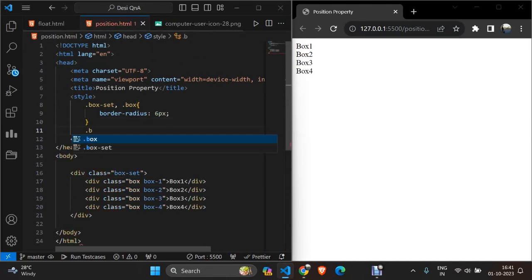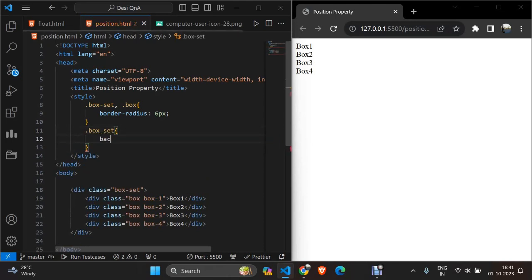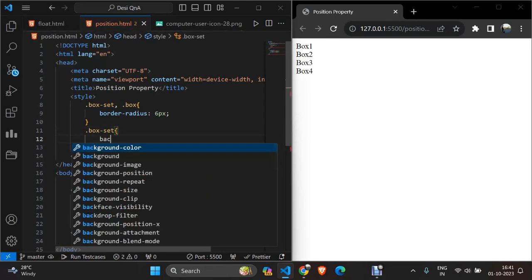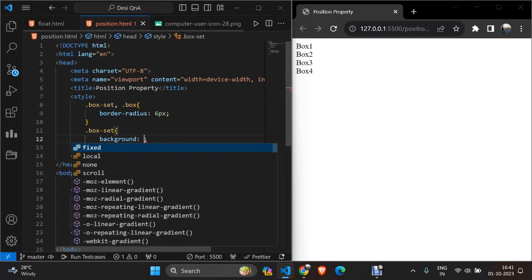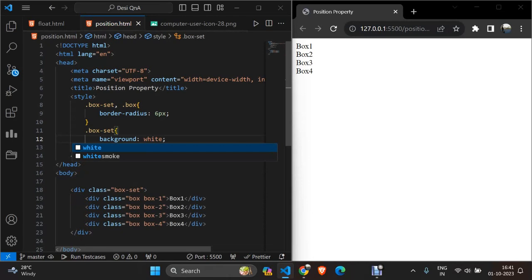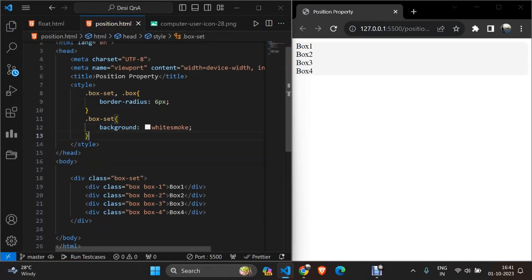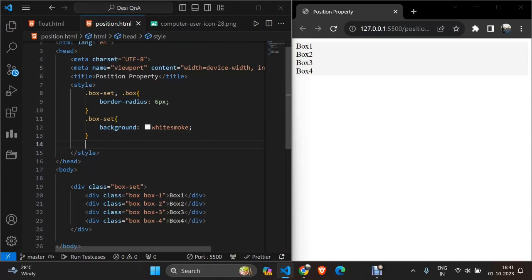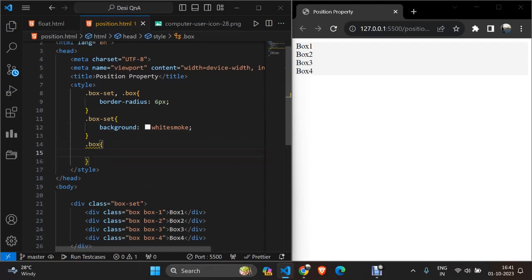Let's style our box set separately, and for that I want some background color. Let's keep it to white smoke, and later, once box set is done, we can do box and then background.